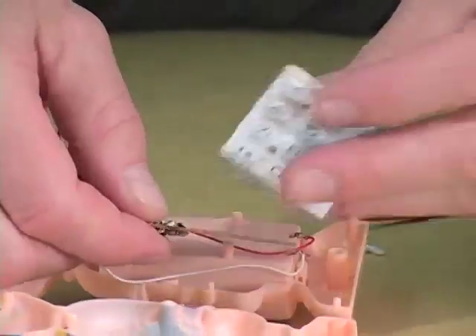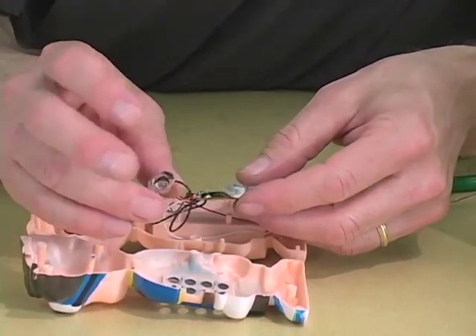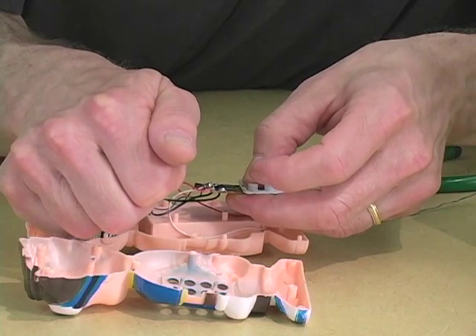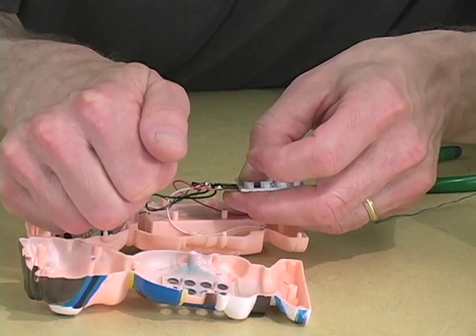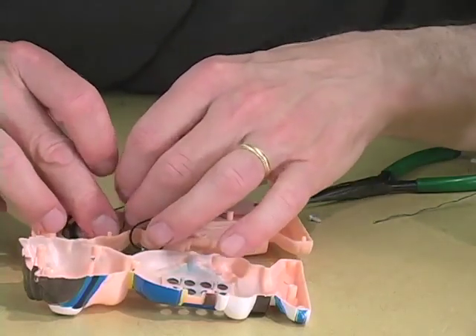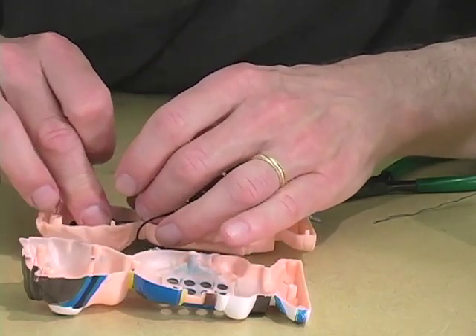If I was successful, hopefully, if I press the keyboard against here and I adjust the amount of light striking the photo cell, we can change the pitch. This seems as though we probably are there — I just have a little difficulty controlling it. So I'm going to put the circuit back together and then see what it sounds like when it's in a somewhat more practical physical arrangement.